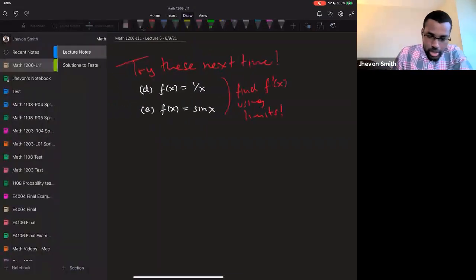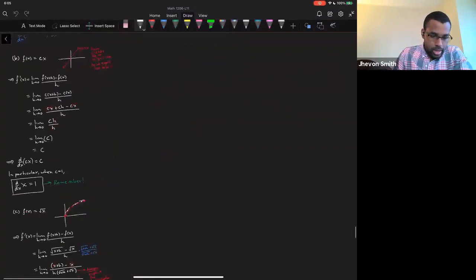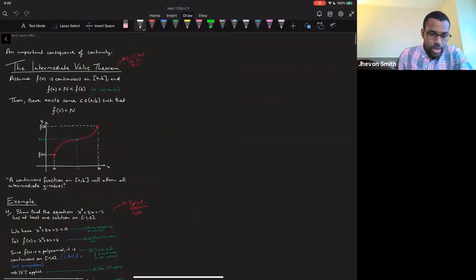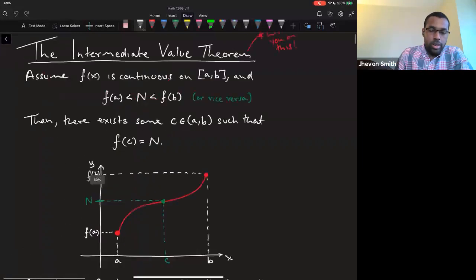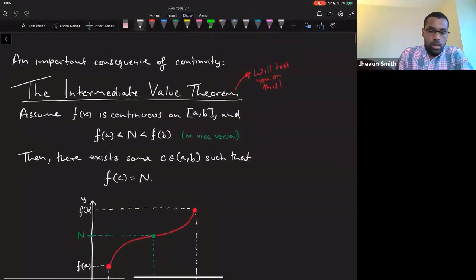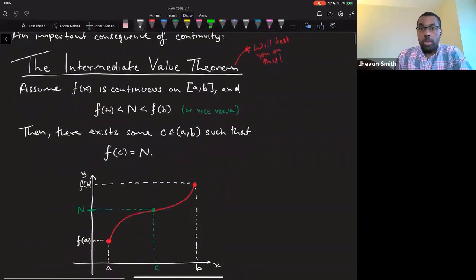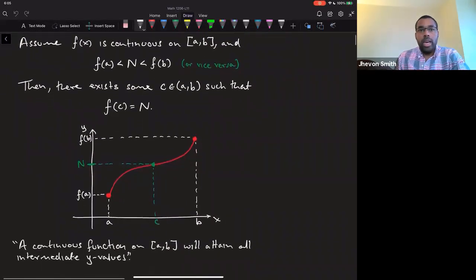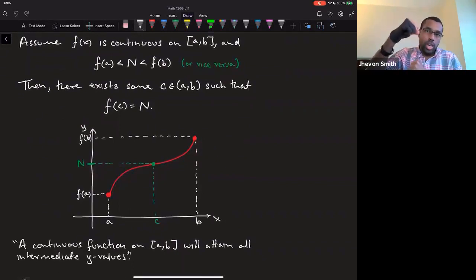Before I jump into this, maybe we should look at what we did last class. Did a lot of stuff last class, a lot of very vague things. First, we looked at the intermediate value theorem. Super important theorem. Basically, it says kind of what you would think is obvious just by looking at a picture: continuous functions will attain all intermediate y values. If you have a continuous function and you know that there's a value in between two y values on that function, then all y values in between those must also be attained.